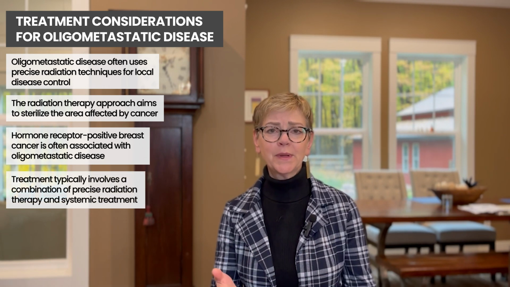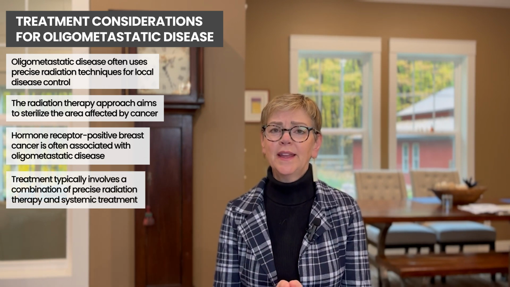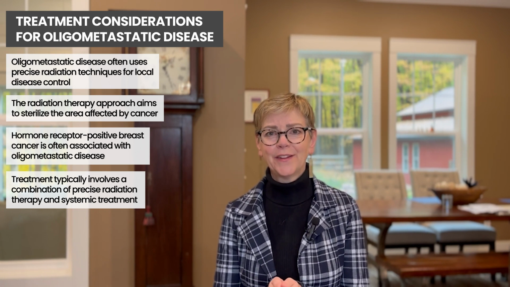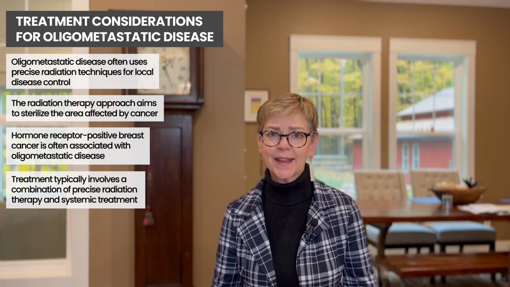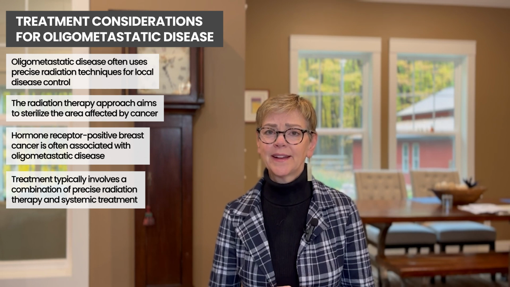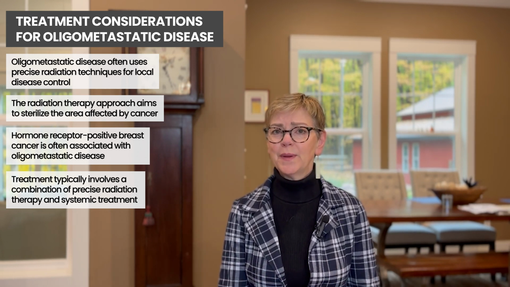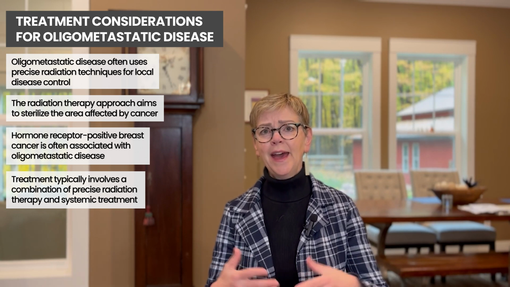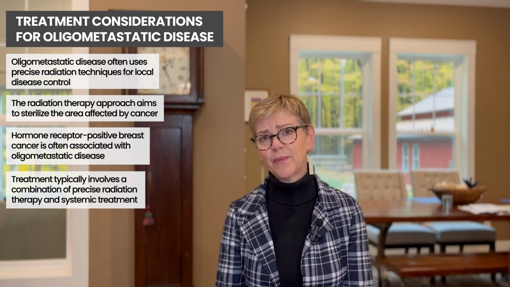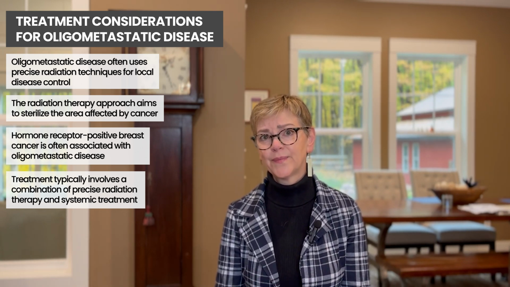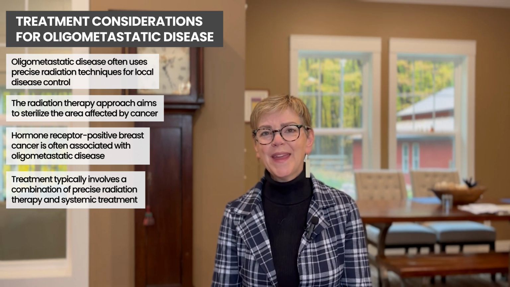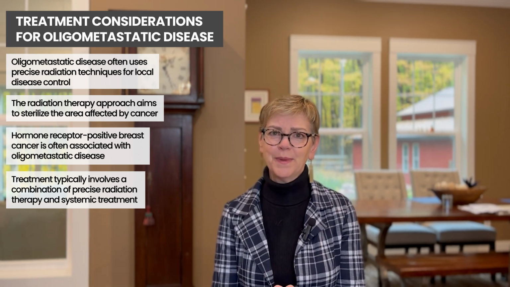Would it be possible in somebody whose tumor is ER negative, PR negative, and HER2 negative, also called triple negative, to have oligometastatic disease? Absolutely, though it's less common. So when people with triple negative disease have advanced disease, it tends to be in more areas than 5. So we give sterilizing radiation therapy, as I mentioned.